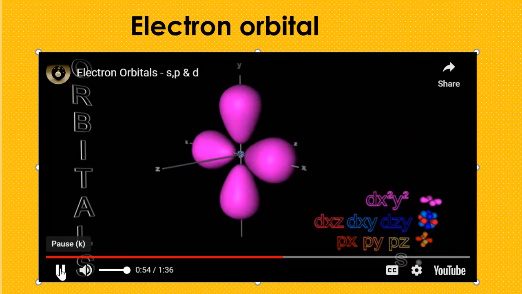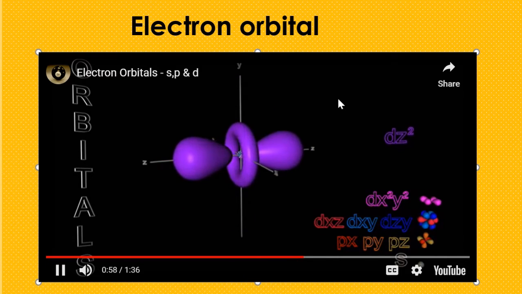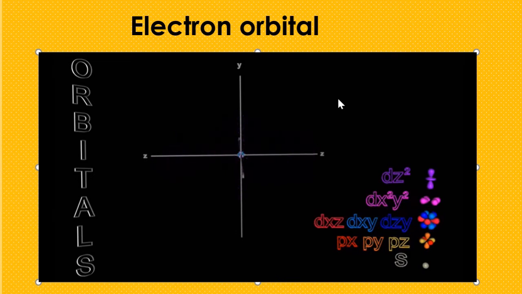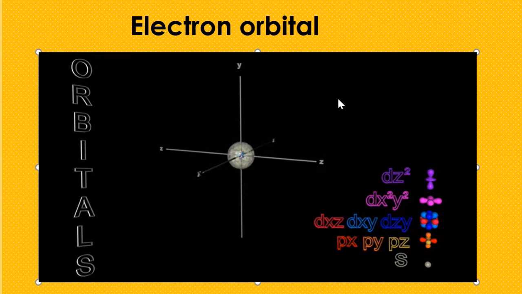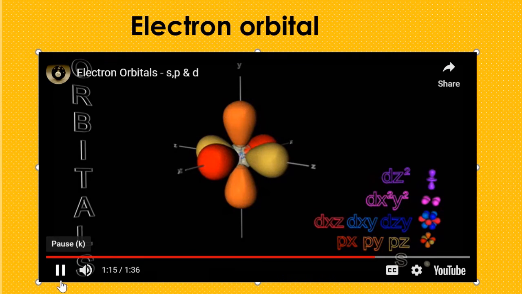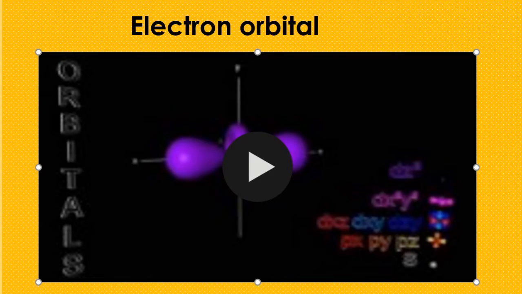The importance of this video is to be able to see that electrons are filled from the lowest energy level, from S, then P. As the radius increases, we are able to fill in electrons to the D orbital, then F. I'm going to play the video up to here. However, in your free time, you can go to the same PowerPoint to go through the thorough video on SPDF.